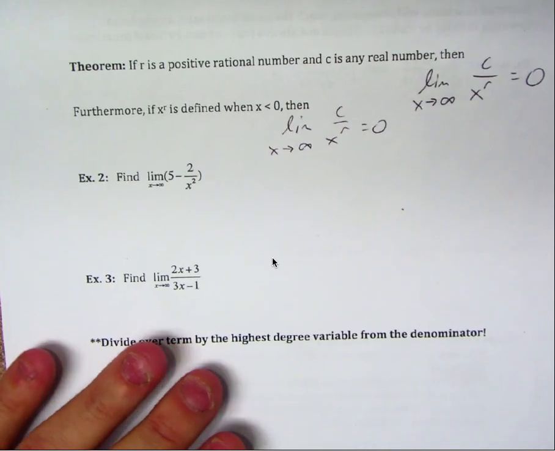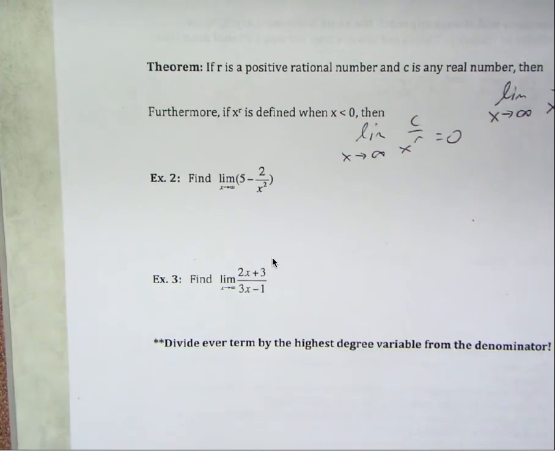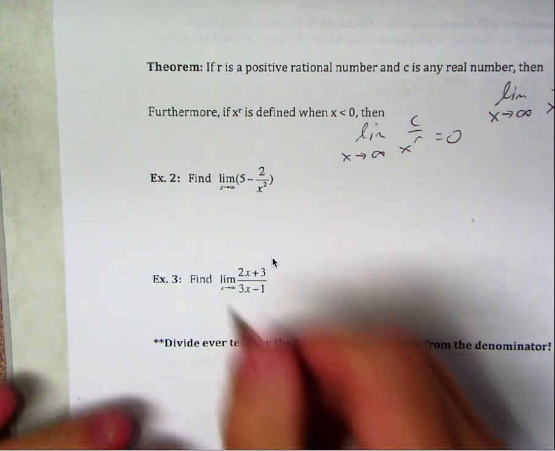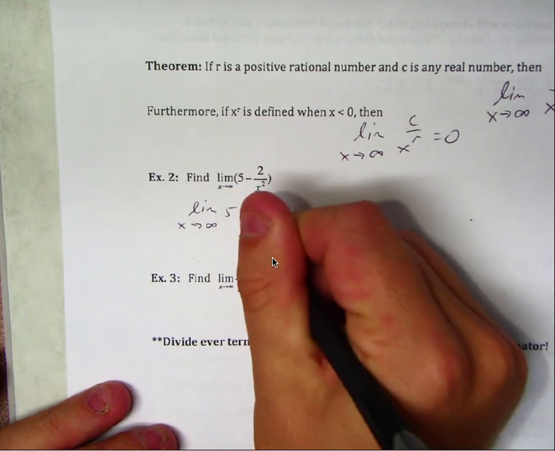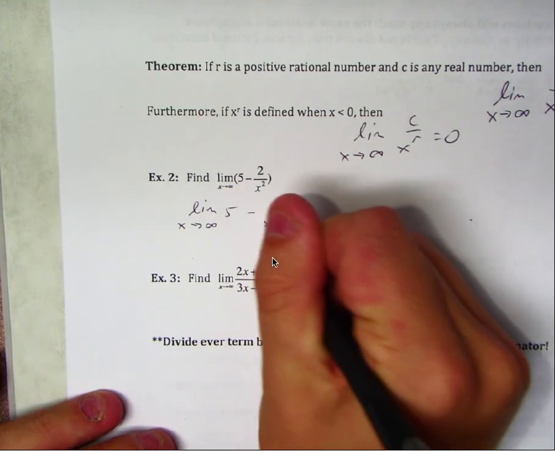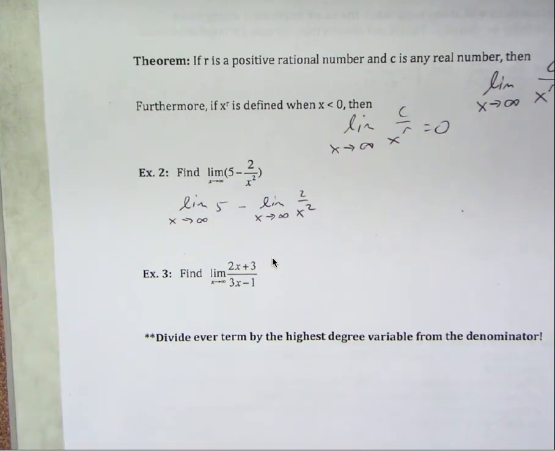So with that said, if you remember some limit rules, look at example 2 here. We have the limit as x approaches infinity. If you have the limit of a difference, you can rewrite that as the difference of the limits. A limit is not a number, but as far as rules go, you can distribute that limit into both and then subtract what you get. So let's think about what each of these individual limits would be. All right?